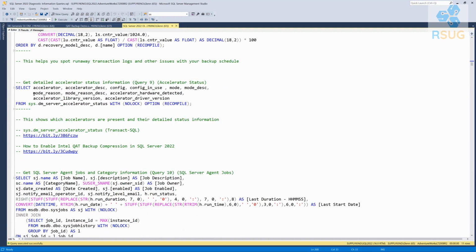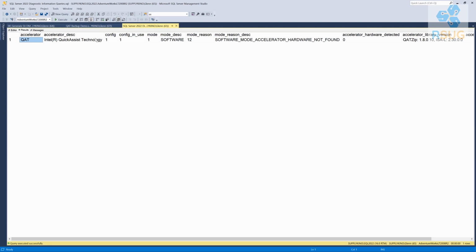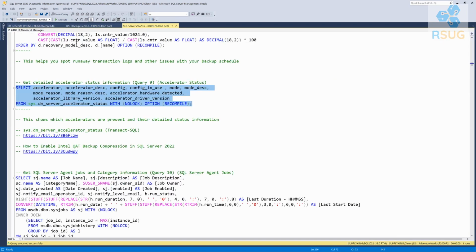All right, the next one is new for SQL Server 2022. It's that accelerator status one that I showed you earlier. And again, right now, they just have QuickAssist technology, but Microsoft has said that they're going to probably add additional accelerators in the future. And you might have heard of Intel Sapphire Rapids, which was actually released yesterday, or they had their big product announcement. And there's going to be additional accelerators that Microsoft might use. And plus, they might use accelerators from AMD or other third parties in the future.